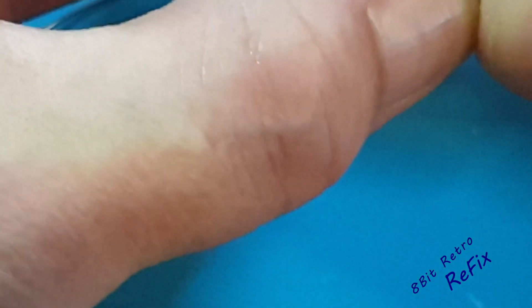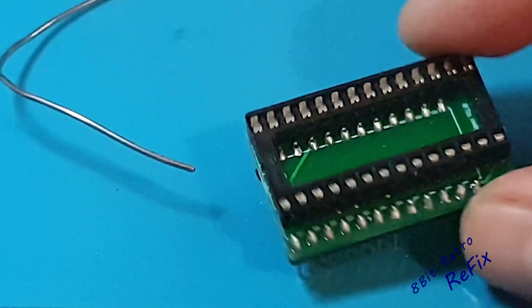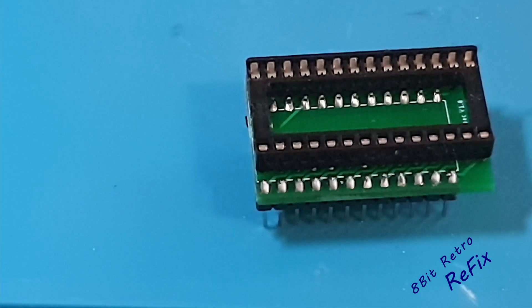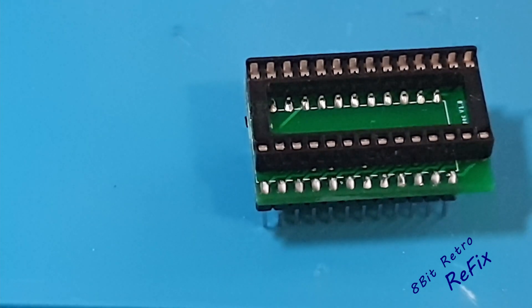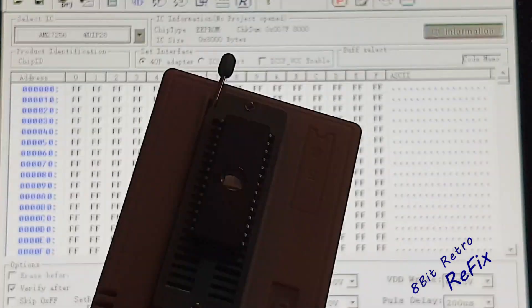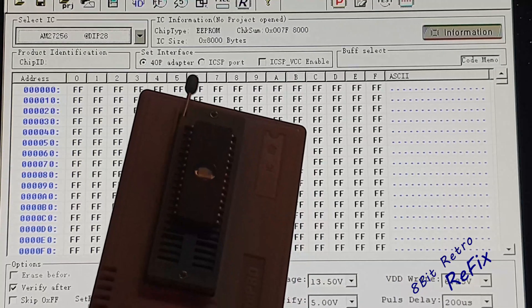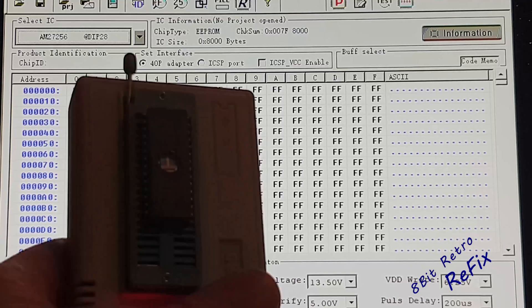In theory I'm going to pull this socket off the bottom now - that comes out - and we've got our ROM adapter. The next trick is to see whether we can get a ROM burnt into this EEPROM and check if it worked. So I'll see you over at the PC. Here we are at the EEPROM burner. I've put the chip in there - it's a 27256 EEPROM - so I'll pop that inside there. This is a 32K EEPROM.